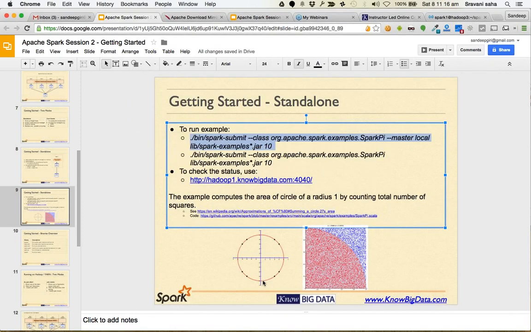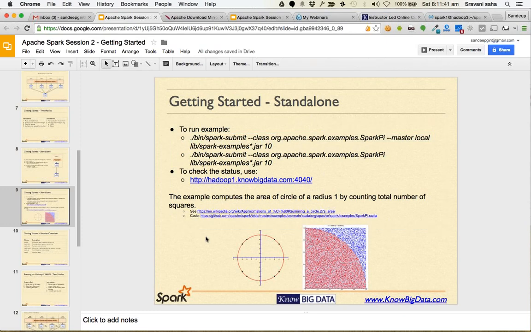And how do you find the area of something? You go from left to right, for all the points, find out which are the points lying in the circle by using the Pythagoras theorem. If the point is lying in the circle, you just count it and sum up all such points. That becomes the area of the circle. That's what this piece of code does.